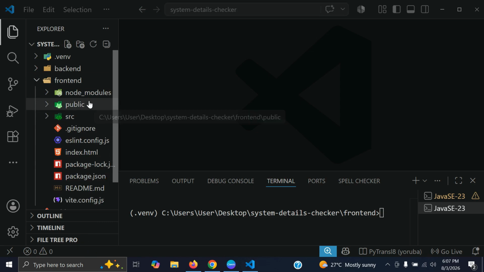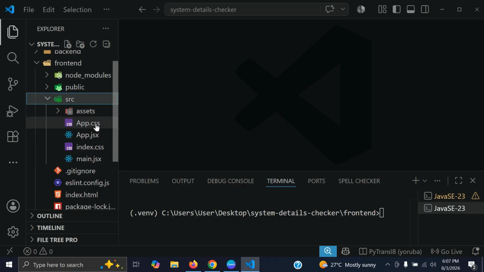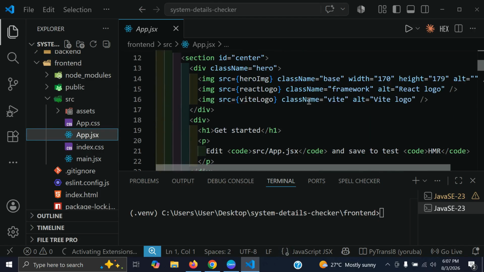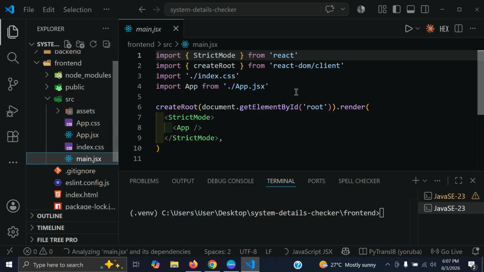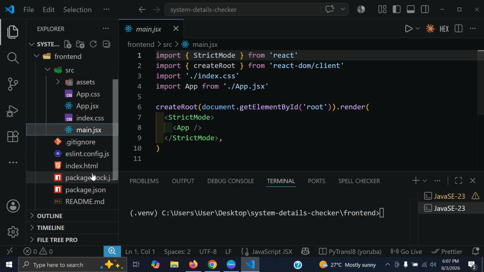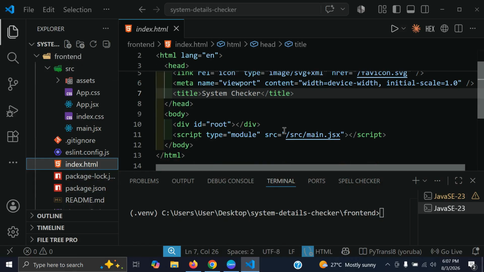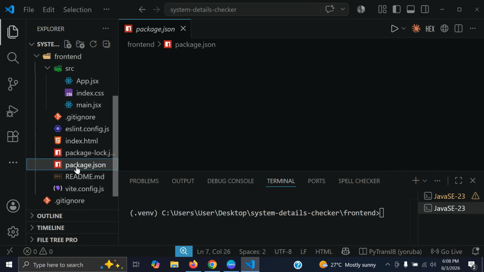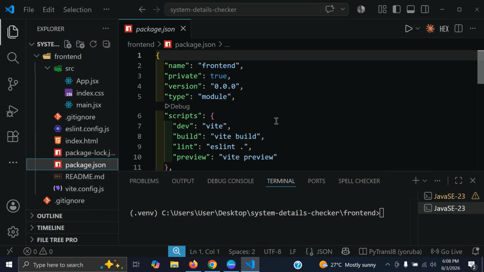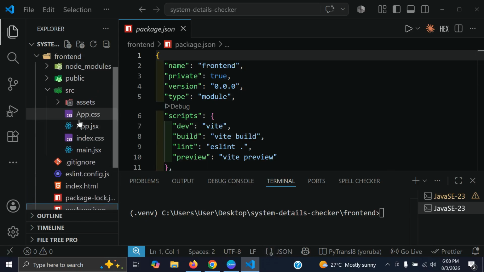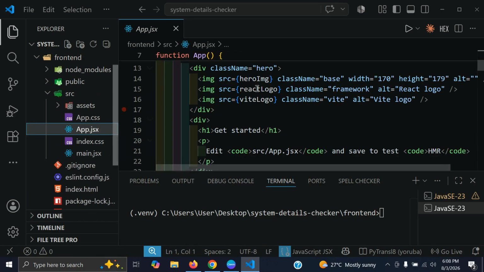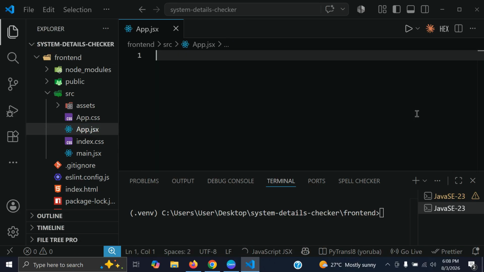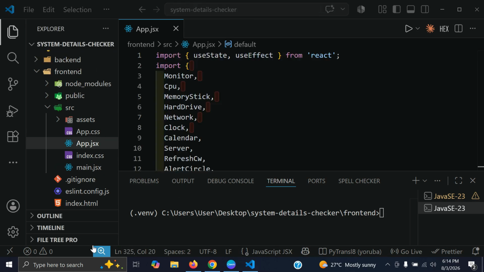Before we write our frontend code, I want you to know that we will spend most of our time in this App.jsx. App.jsx is a component that is loaded into the main.jsx, and the main.jsx is injected into index.html at time of access. That is an SPA. Our package, like we said in the last video, shows us packages that we are going to use. So we are going to work more on App.jsx. I'm going to clean this up. This whole code, I do not need it, and set it up.